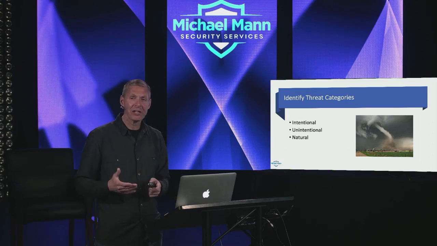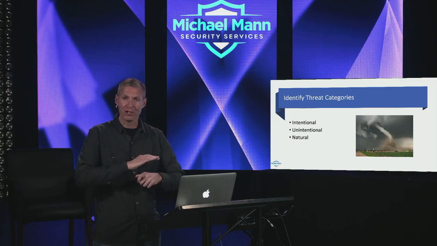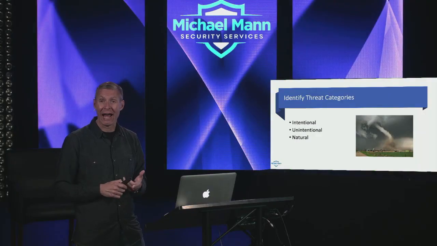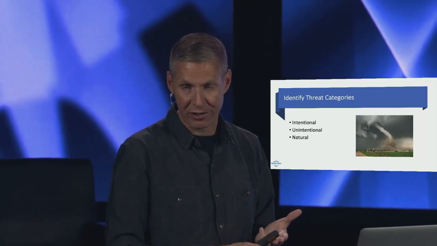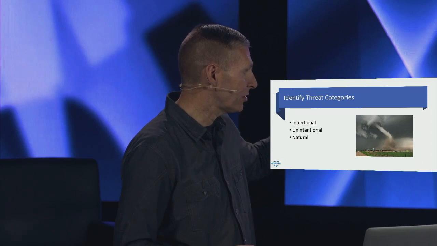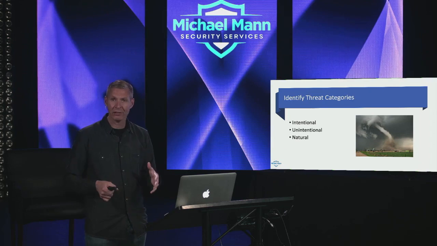Okay, so the next step is to identify your threat categories or your emergencies. Just generally, there are three categories of threats or emergencies, and I'm going to give you definitions for each: intentional, unintentional, and natural. Okay? So the intentional emergency or threat is going to be like your active shooter. It's going to be like a crime in progress. It could be a domestic incident. It could be like a missing child where there's a child custody issue. If you're going to address those issues in your site emergency plan, that is an intentional threat or intentional emergency. Okay? The second category is unintentional.